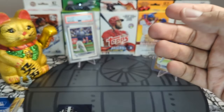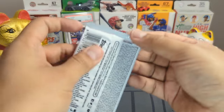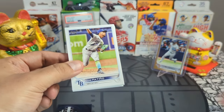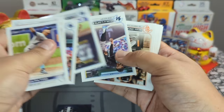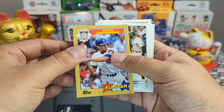All right, so what else do we got here? Come on. We are looking for Julio, Bobby, short prints. Those were super, super tough to pull. And in my day, I pulled four Julio Rodriguez short prints, zero Bobbies. I bought a Bobby, and I got like a couple of Torkelsons, man. This product really was awesome to me.